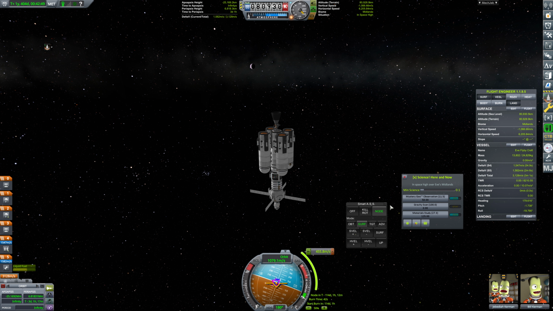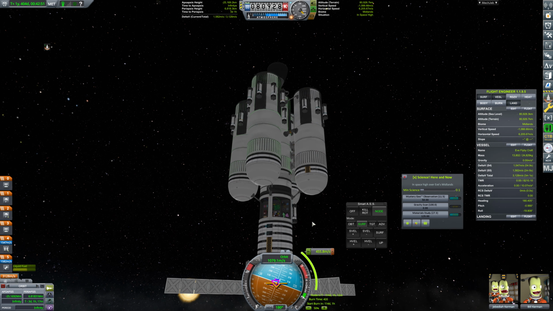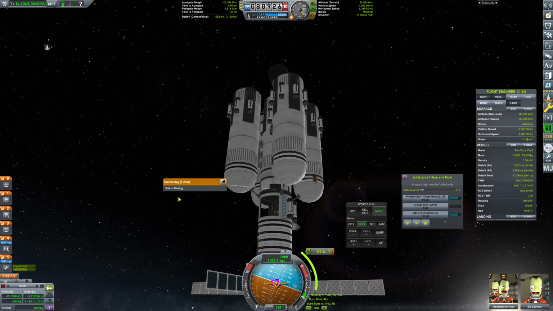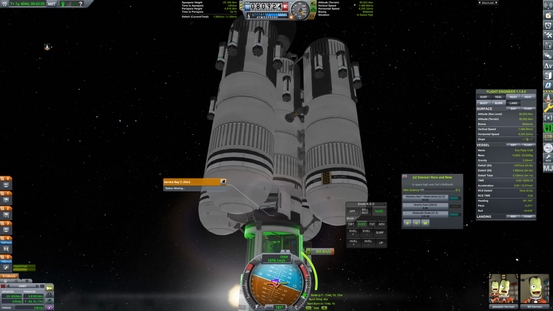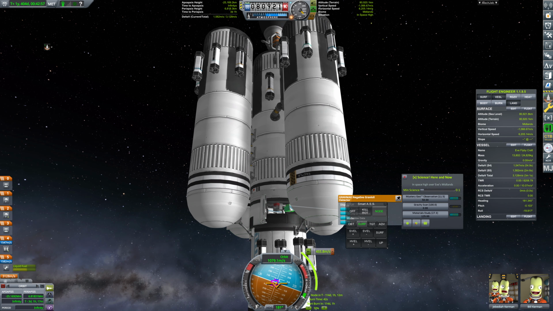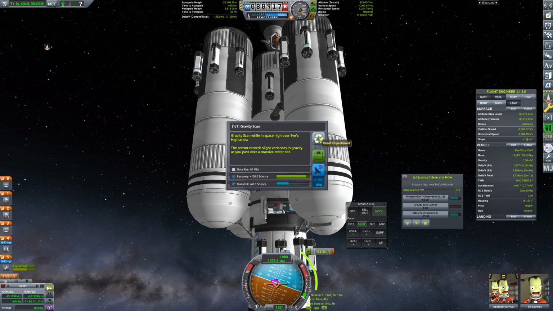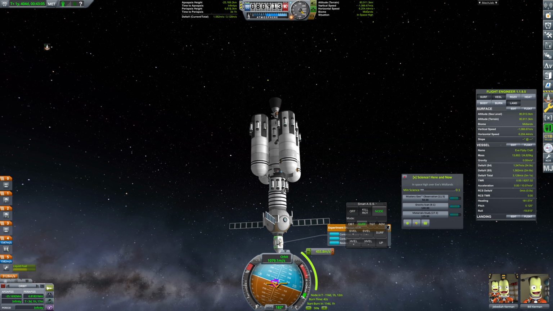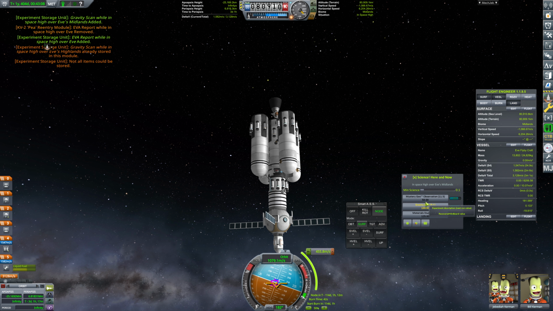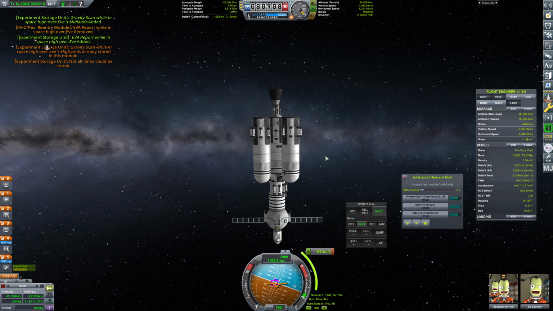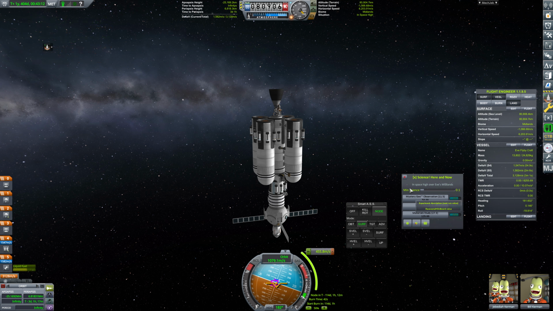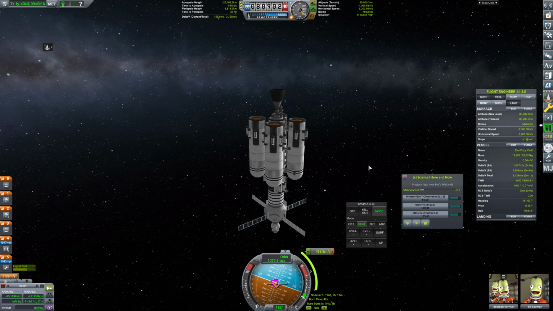Gravity scan. Ooh, right. We should actually reset this then. 100 science is far better than 0.8 science. So I'm going to review this data. We're going to reset the experiment. We're going to grab this 100 science, and that science can be stored here. And then we can grab an additional 9.1 science. We can see if there's any additional data that we can get there as we go through.